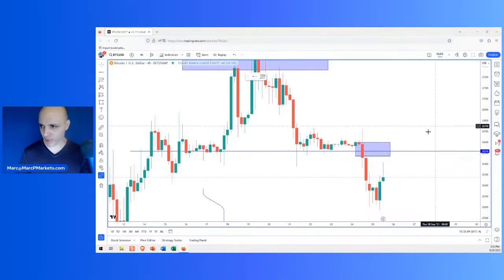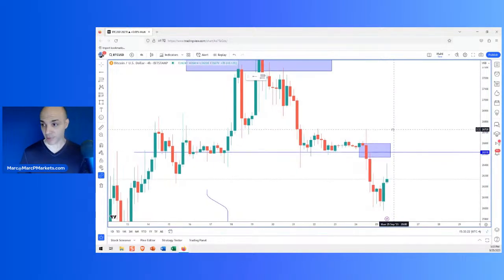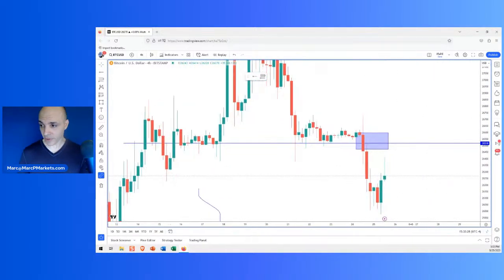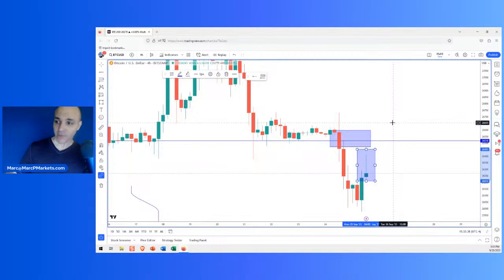Okay, anyone want to guess? What is this now? What is this area? Anyone want to guess? Resistance, Armanson, yes. So this is now a resistance. Look at what's happening here. So everyone gets excited. Everyone, oh, Bitcoin's going to 50K again, from all your favorite frauds. And what do we have here? What is this? It's a bearish pin bar. Is that bullish? Should you guys be going long?